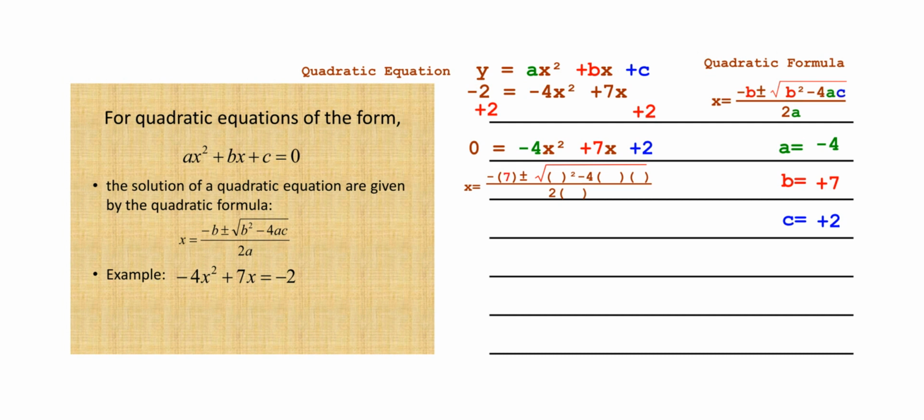There we go. In the first set of parentheses, I have a 7. In the second set of parentheses, inside the radicand or square root, where I have the square, I have a 7 as well. And then next to the 4, I have a set of parentheses where my a goes, I'll put a negative 4. And then also on the bottom, 2 times the a value would be a negative 4 in this case. And finally, my c value of 2 is at the top in parentheses. So there's my 2. So in this case, I have a negative 7 plus or minus the square root of 7 squared minus 4 times negative 4 times 2, all of it divided by 2 times negative 4.